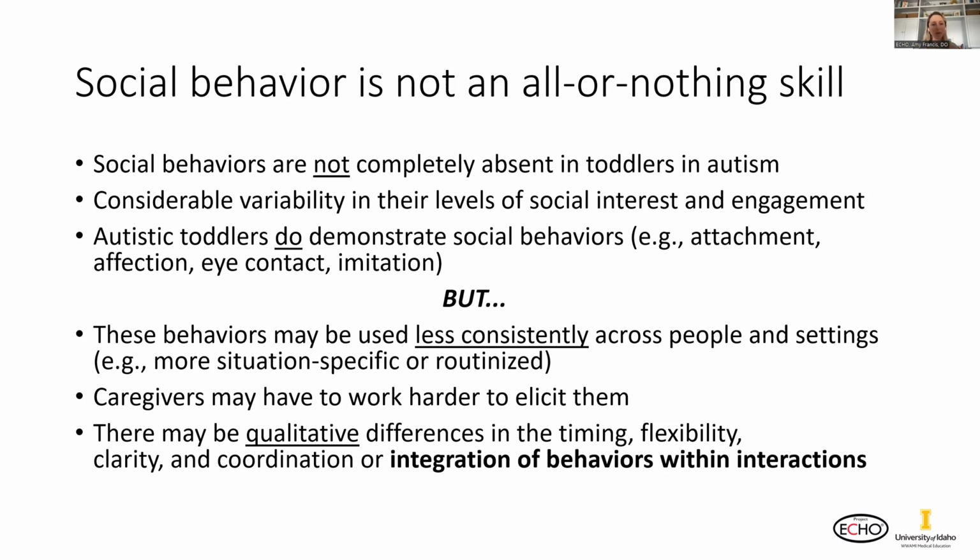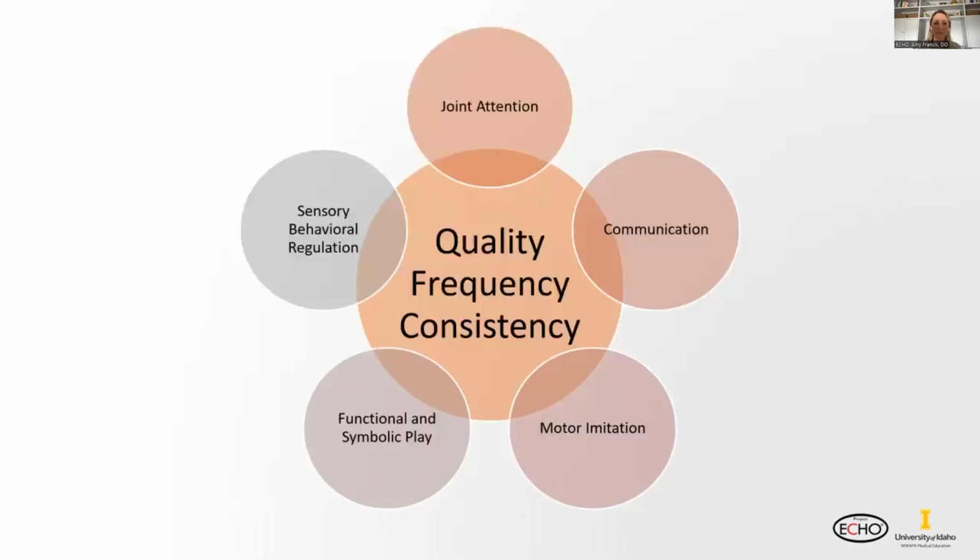Oftentimes, parents will say, oh yeah, they look at me, and they end up doing kind of like gymnastics, right, to try to catch their child's eye gaze. There may be qualitative differences in the timing and flexibility, clarity, and coordination. And again, going back to that integration of behaviors is so important. Okay, next slide. So I want you guys to just remember quality, frequency, consistency of all of these skills. Not all or none. It's about quality, frequency, consistency. Okay, next slide.